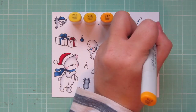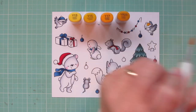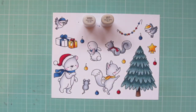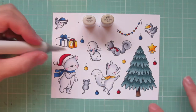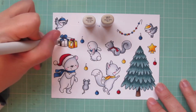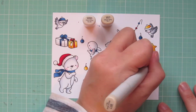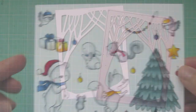It just has a little bit more of a brown in it, that YR23, and so it kind of mutes things a little bit or gives it a more golden tone. So I just added a bit of that as well. And for the couple of white objects that I had in the images that I did not want to be the same color as the critters, I pulled in some warm grays, and I used W00 and W1 for those. And then I'll trim these images out with the matching dies.